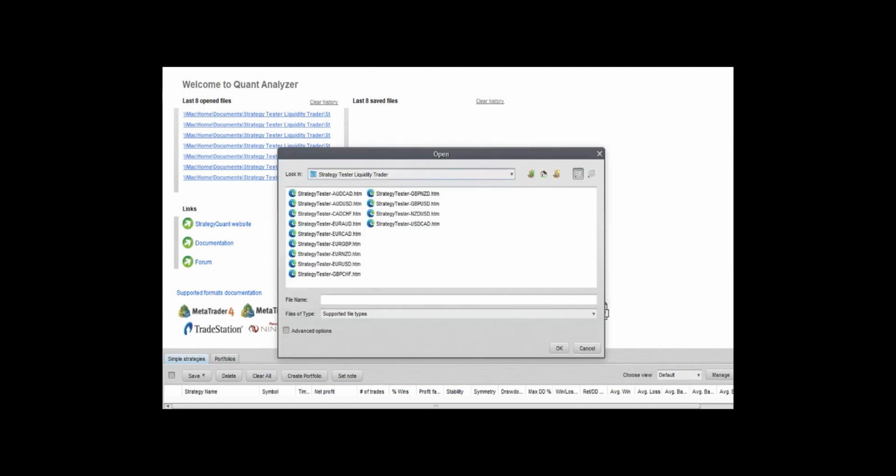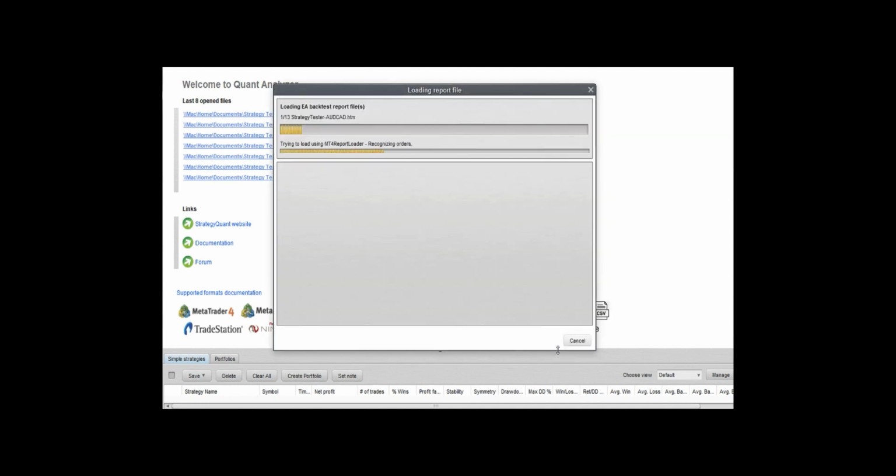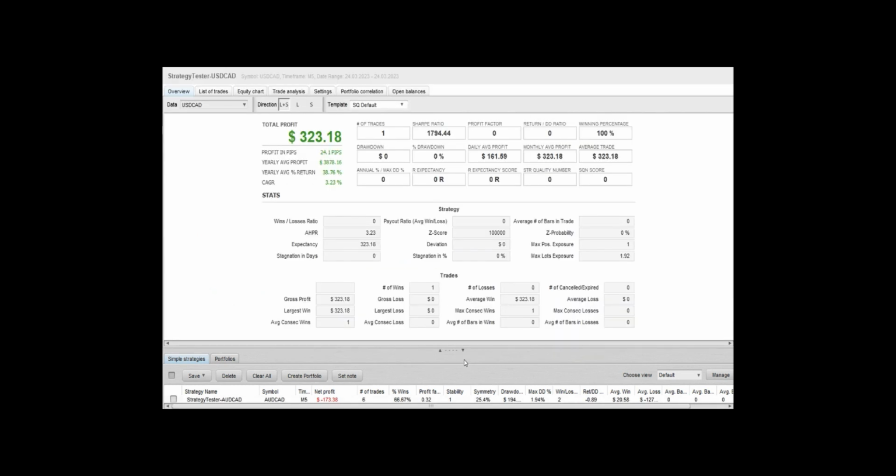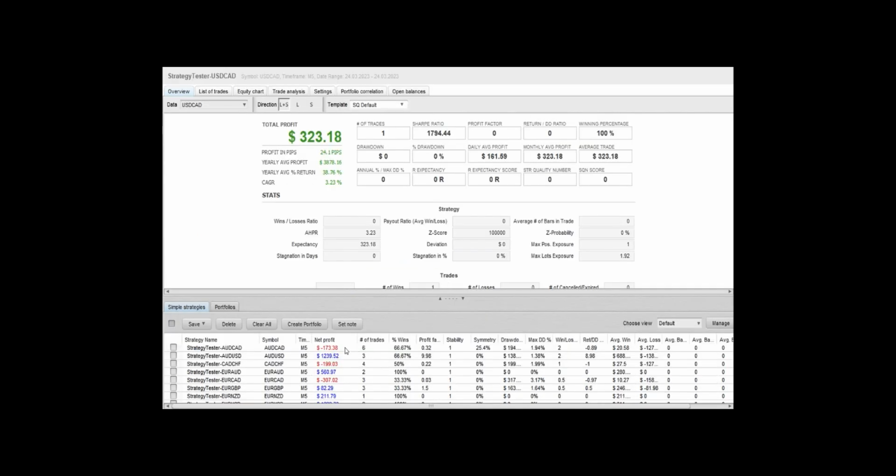Now I will demonstrate the results achieved by the EA after following the steps I outlined earlier, which take approximately 10 to 15 minutes to set up for the 28 pairs I trade, of which 20 are shown here. Out of these pairs, there were trades executed on 13 of them. However, it's important to note that there may be times when there are no possible liquidity lines near the box or the middle line, or when the price breaks out of the box before entering the trading session. Let's review the results of using this method on Friday.